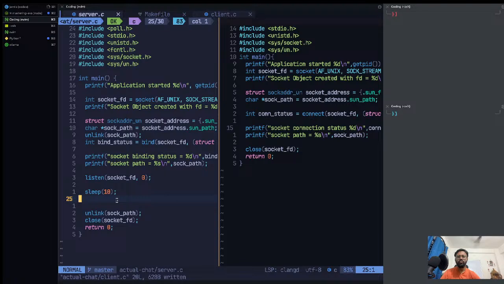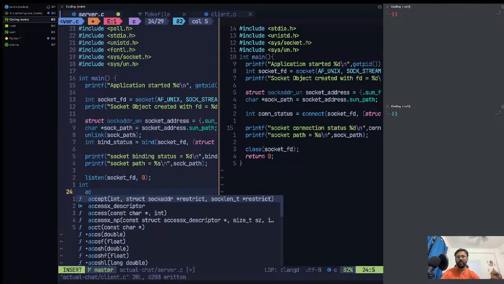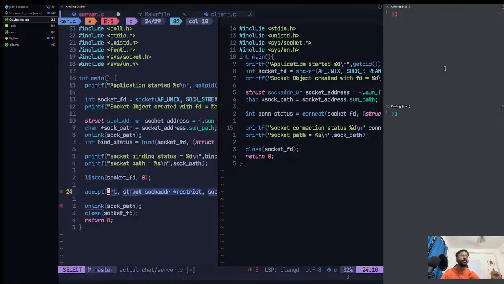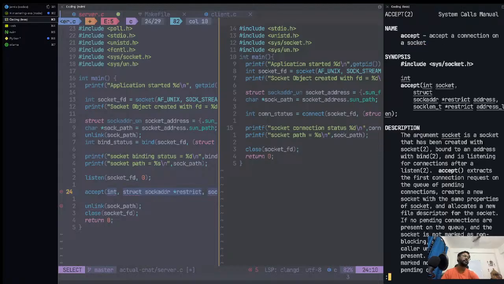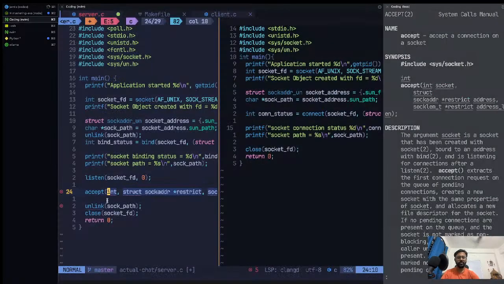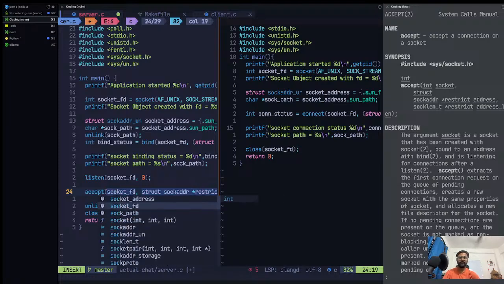And now I can ask this guy to accept a connection, right? So how does it accept? Let's read: accept the connection on the socket. This socket.h, we already have that. First argument is socket FD.